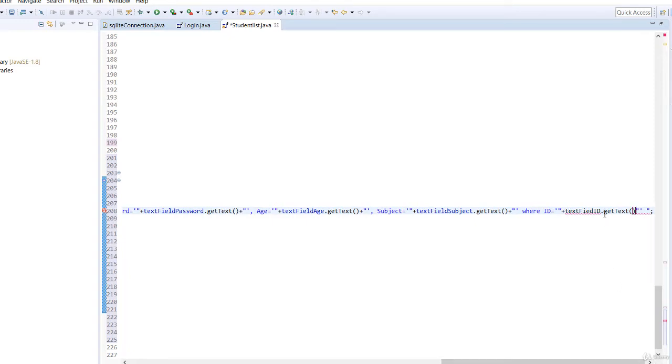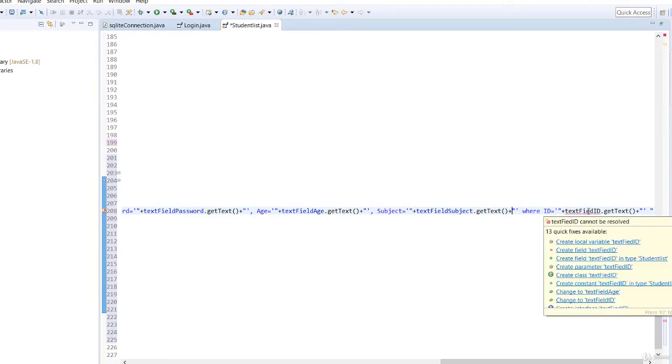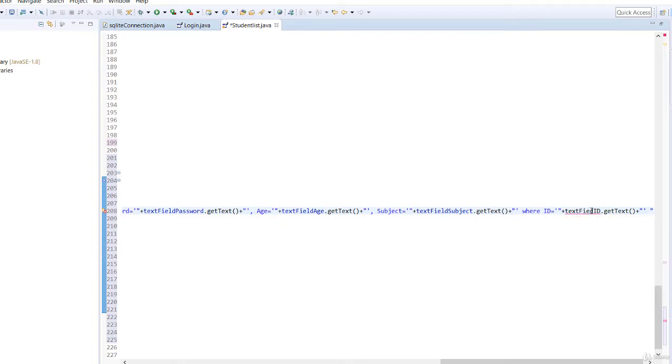Put a plus sign at the end, text field and not text file. So text field ID. This will help this ID not to throw error.